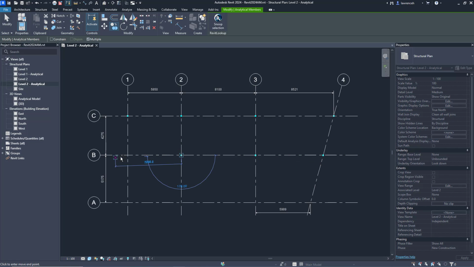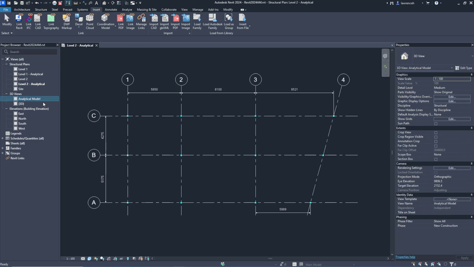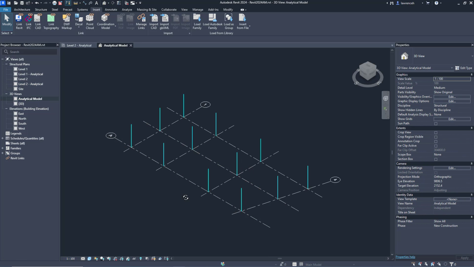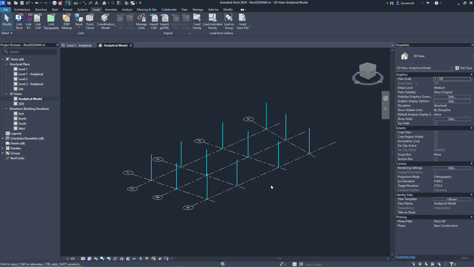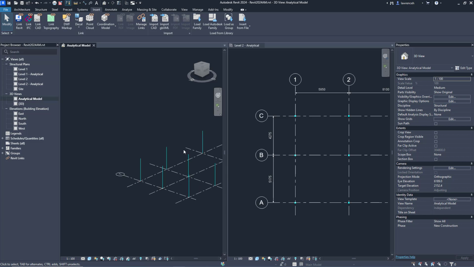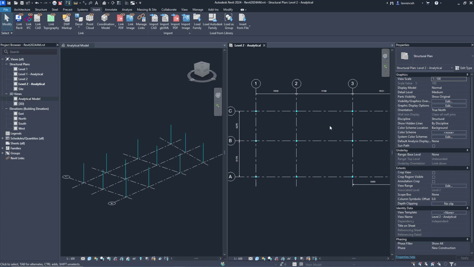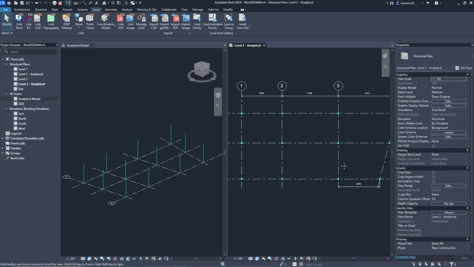Of course, while I'm doing this, I could also open up a 3D model. We'll do that in a minute, and we'll then tile our views. Okay, so we can now see we have all of those columns placed out. Let's open up the 3D model, and we can now see we have that analytical model created. We'll also tile the view by typing in WT. Now you can see that we have the 3D view on the left, and here I have the level 2 plane looking down directly on top of the model.